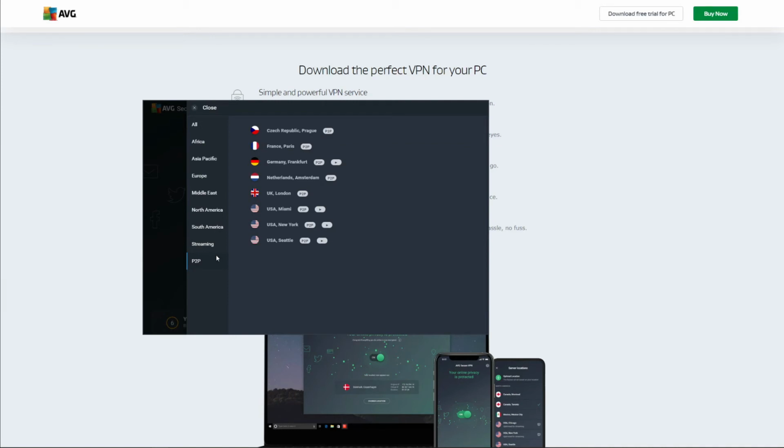significantly decreased speed. The server distribution could be better as well, because we get just 3 locations in Africa and Middle East, which is also translated to Asia, where only a few countries are on the list. Thankfully, there are quite a lot of servers in the US, UK, Canada and Australia.